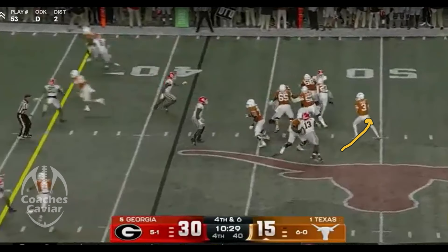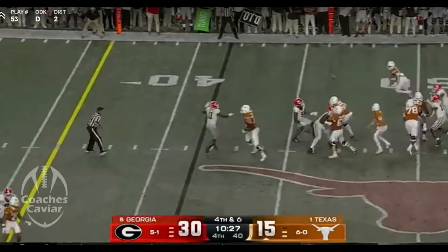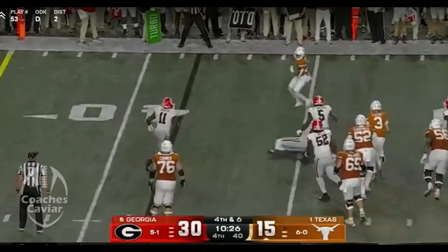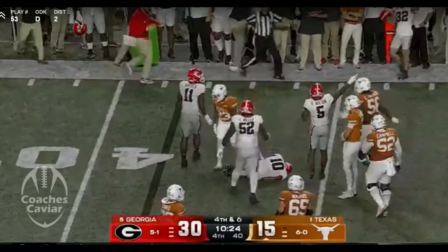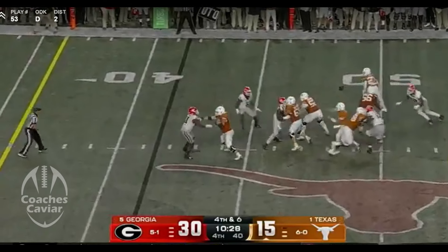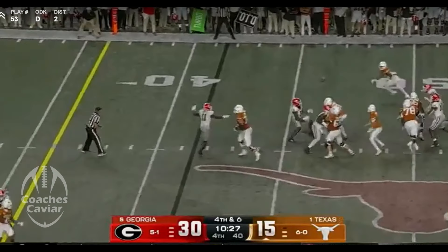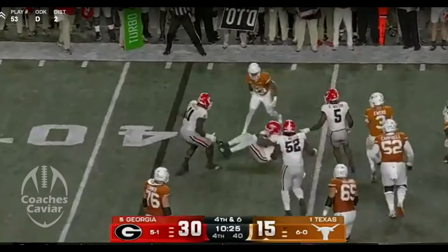Another great look at the pass rush — very similar to the last one. Ewers again, Mikel Williams getting to his upfield shoulder when he brings it back, swatting the football, it gets knocked out. Georgia, the way they played all night, they're running to the football, making their breaks. Damon Wilson comes down with the fumble. Again, playing hard, getting the edge on these tackles and knocking the ball out. Great pass rush — condensing that pocket, being strong through it. I don't think Texas has seen anybody like this defense.